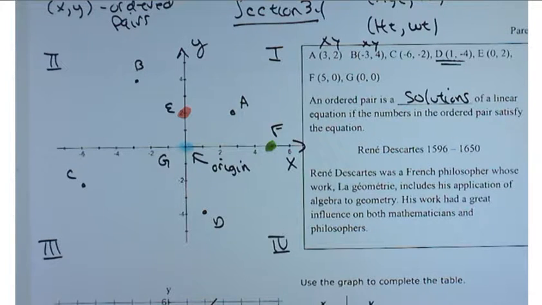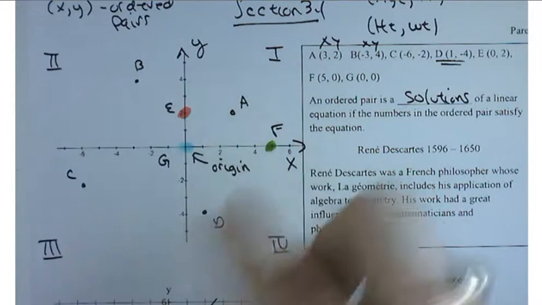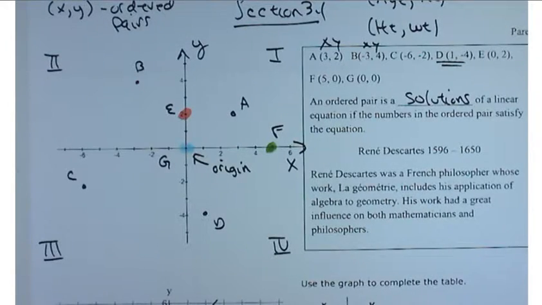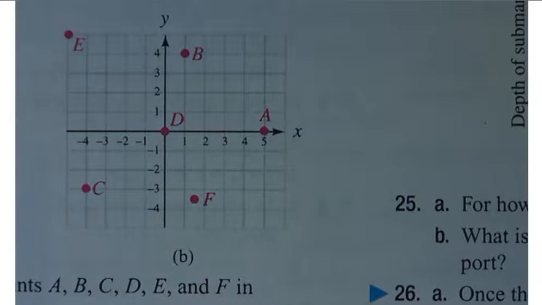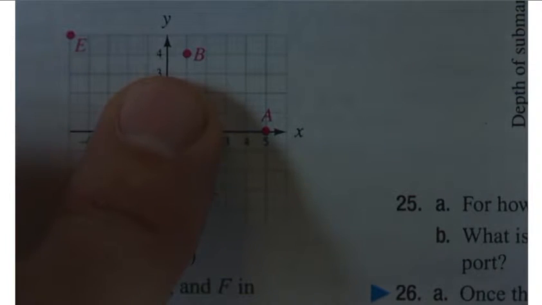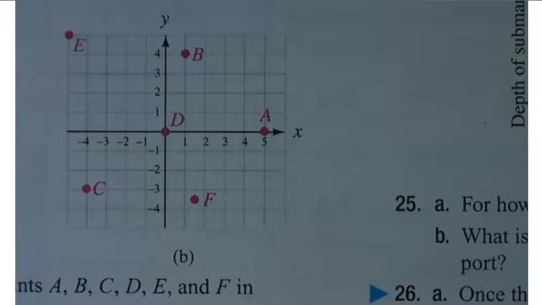So we're going to kind of do this again in the backwards direction with problem number 20. Before I move on from this first part, though, are you okay with what we did in terms of plotting these points? All right. We're going to do a lot more work with plotting points. But for now, let's look at problem number 20 right here. And I'm not going to be able to actually draw or write down the solutions here as we go through it. But let's just look at a few points and determine their coordinates. So, Chelsea, how about the first one? What are the coordinates of point B?